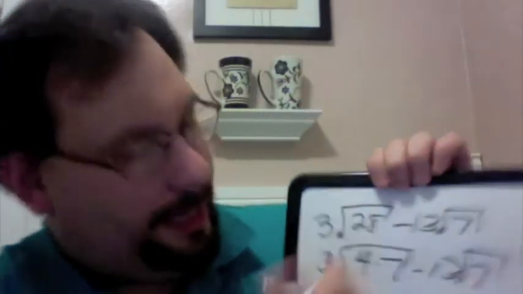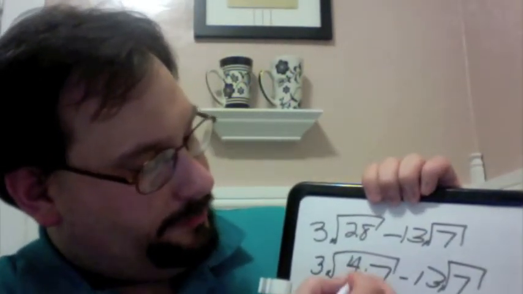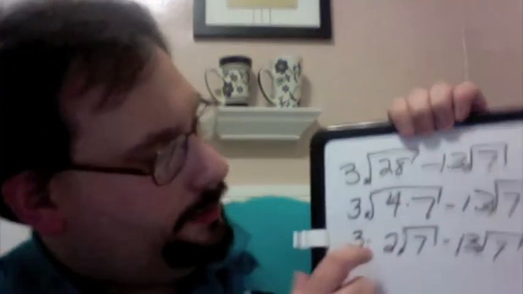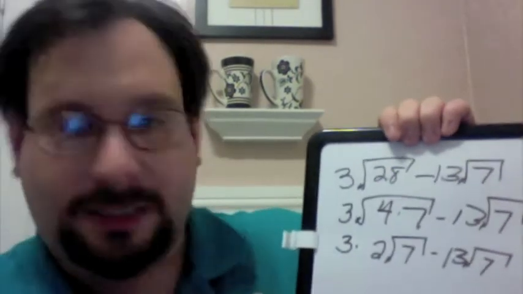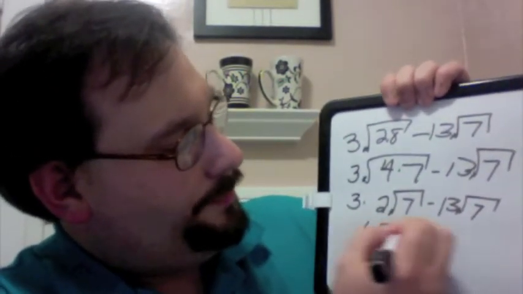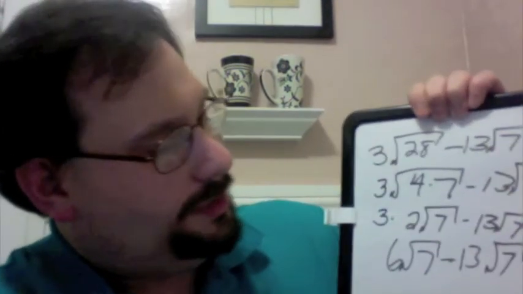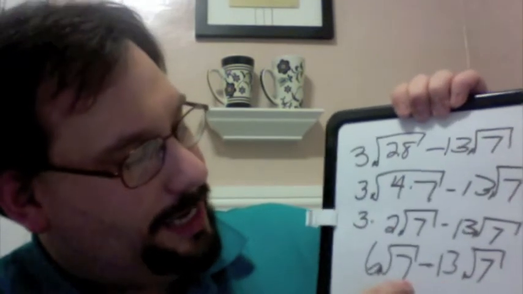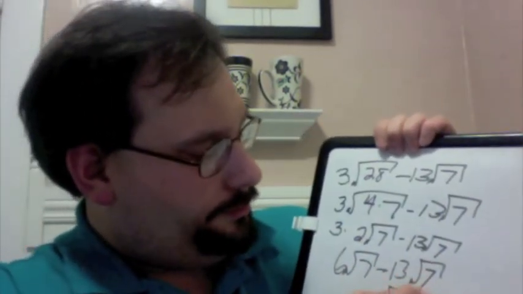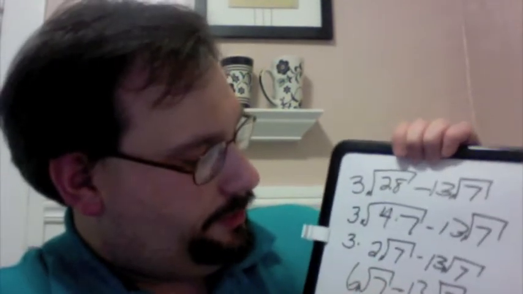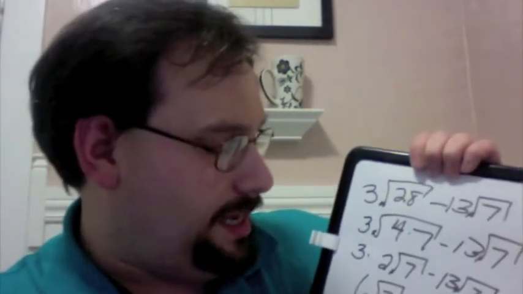We know the square root of 4 is 2. Once you know that, changing square root of 4 into 2, that's 3 times 2 square root 7, minus 13 square root 7. We're still not 100% done yet because we have to do 3 times 2 to simplify that, which makes 6 square root 7 minus 13 square root 7. Since we now have the same square root, 6 minus 13. Well, 13 is larger, so the answer will be negative.